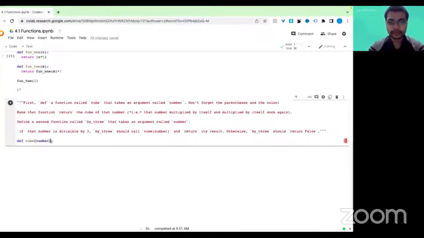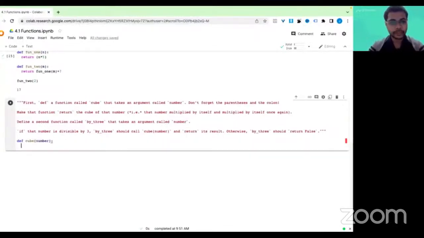Okay, number, don't forget the parenthesis and colon. Yes, we have not forgotten. Make the function return the cube of that number. Okay, so number to the power of 3 you can do, or let's just simplify and do it now, n into n.